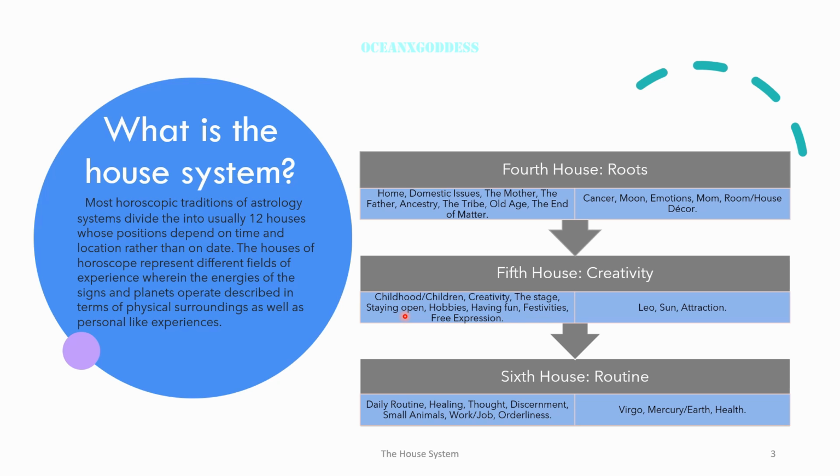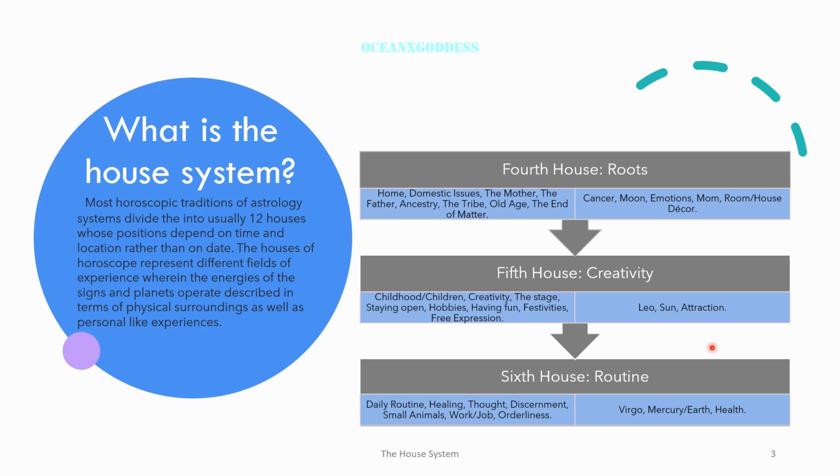So if you have an earth sign in your fifth house, you may be more of, I don't want to say strict parent, but you may be more organized and maybe very realistic. I don't want to say that anybody's not realistic, but that's the approach they take to parenting, or the approach you might take to parenting. Whereas a fire sign may have a more fiery approach to parenting. They may want to have a lot of fun. Maybe they want their kids, or they have a lot of fun with their kids, and that's their style of parenting. So you can also check out your style of parenting by seeing what planets or what sign you have in the fifth house. So that's another fun fact.